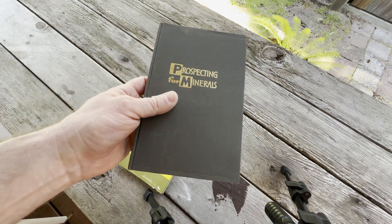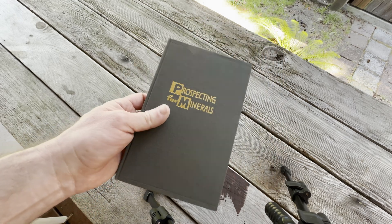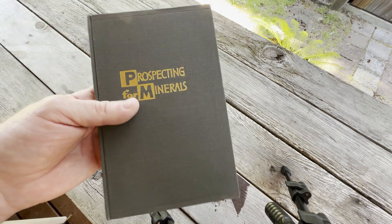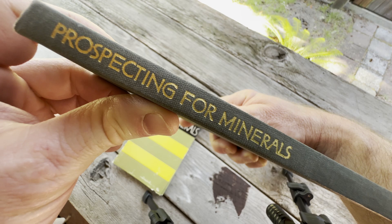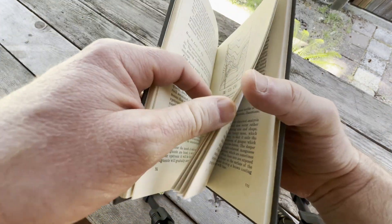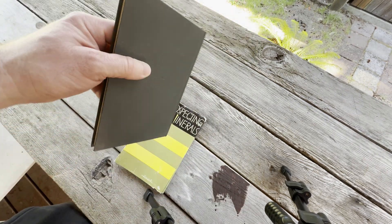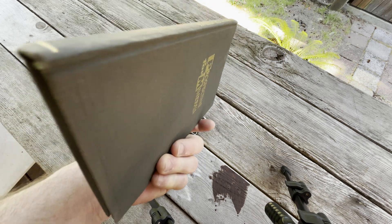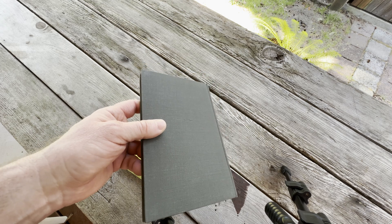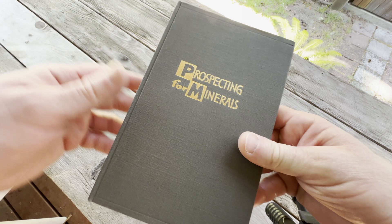Many years ago, someone left a comment saying I should check out books by Mirror Publishers, and people kept leaving that comment. I looked and thought it was way too expensive. But finally one day I decided to just buy the books. These books cost me 30, 40 bucks — maybe this one not quite as much. I finally sucked it up and got some of them and they're quite unique. I have a really cool book on differential equations by Mirror Publishers that I'm going to look at right after this video. It has different approaches to solving differential equations — very different from a lot of the modern books in presentation.